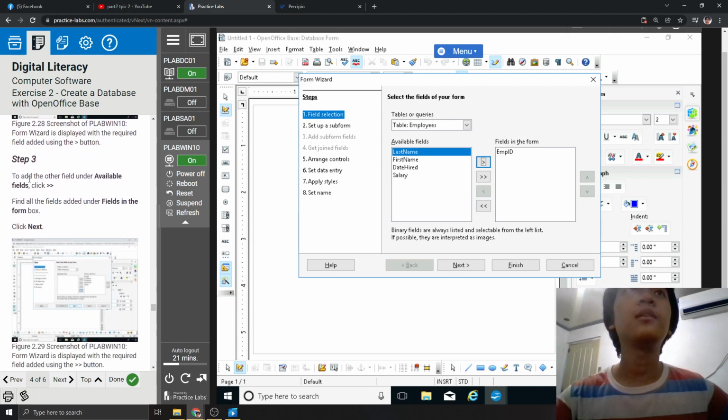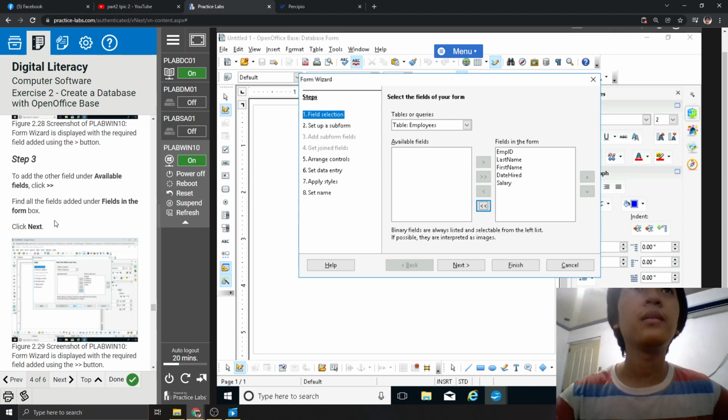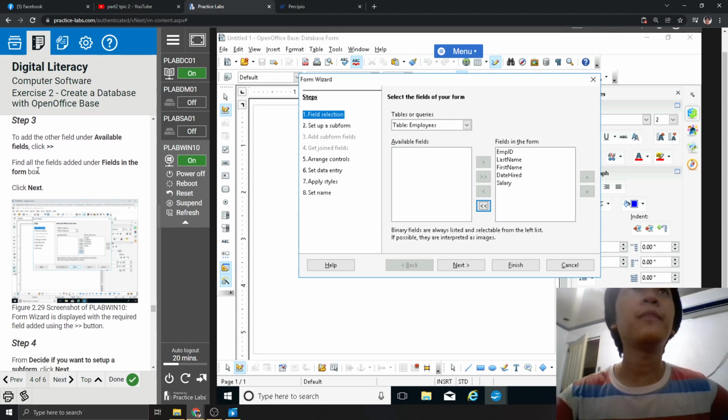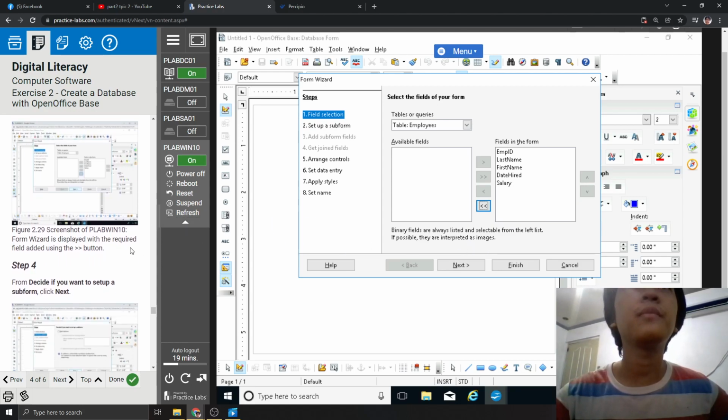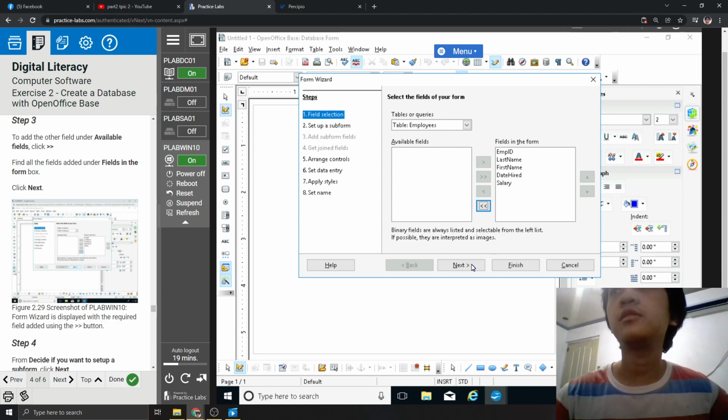Okay, step 3, to add the other fields under available fields, click the double arrow. Find all the fields added. So I guess we'll just click next.